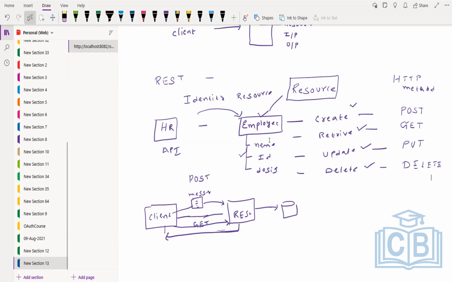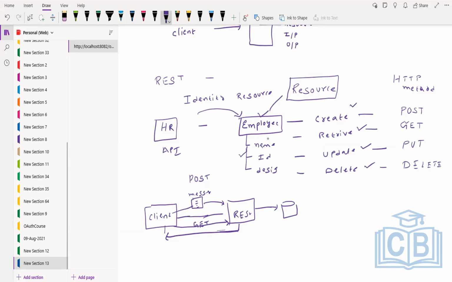Implementation we do in AnyPoint Studio a little later. Right now we focus on the design, how we are designing this API. You want to develop some HR API where it's required to create new employees, retrieve employees, update employees, and delete them. These are requirements from the client. We need to do these methods.